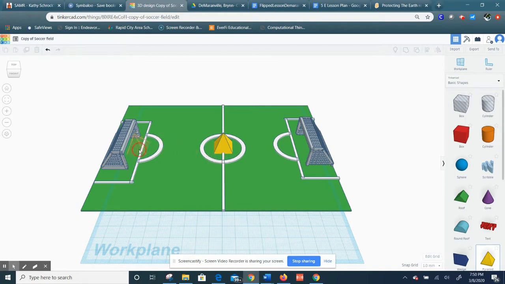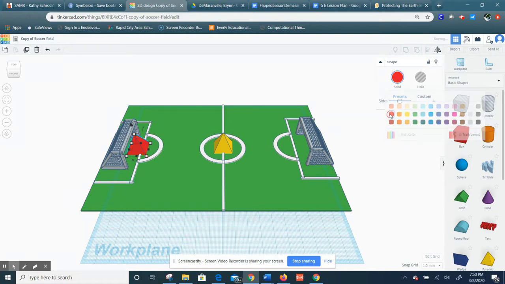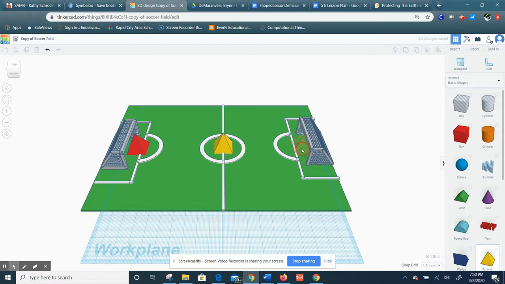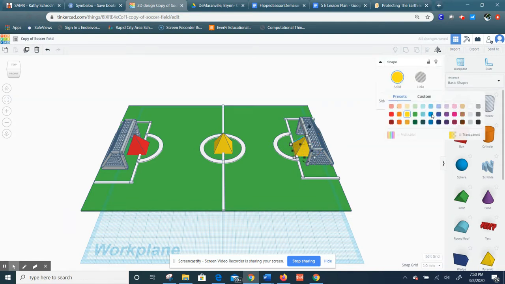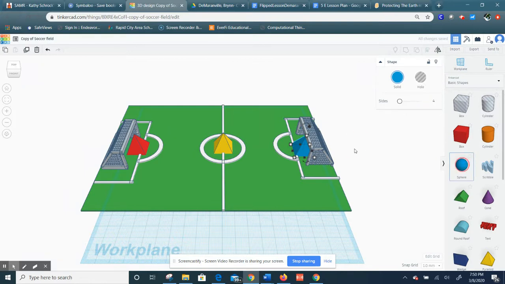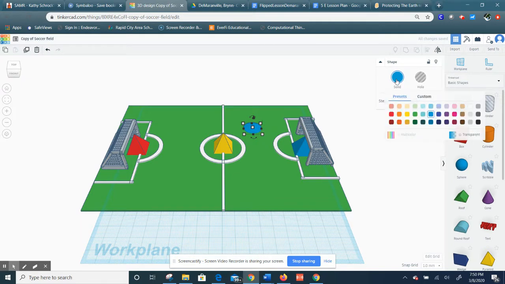Each team, I want a different color for a different team. There was a red team. Let's say there's a blue team, and the cups in the middle are for whatever team. So we can really manage and change our game. We had a wiffle ball that's going to need to be smaller, so I can manipulate the size of it. And you can even change color.